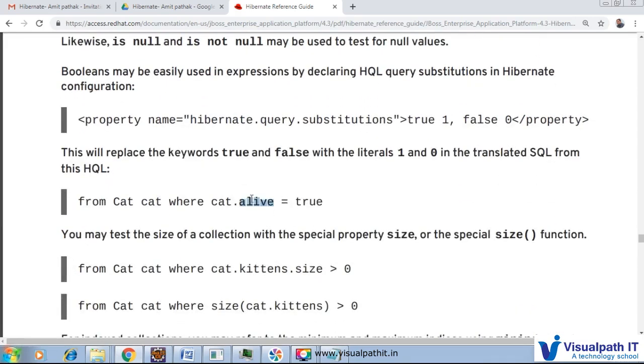Another thing is c.alive equal to true. We can directly specify that particular boolean value, true or false, and if that condition is true, then that value will be returned. Otherwise that value will not be returned. Other than that, we can use operators like greater than and equal to.